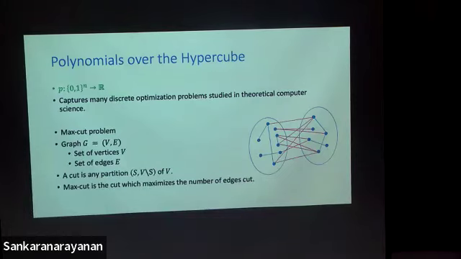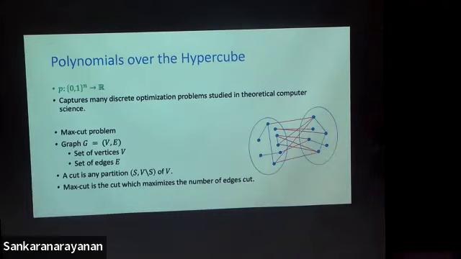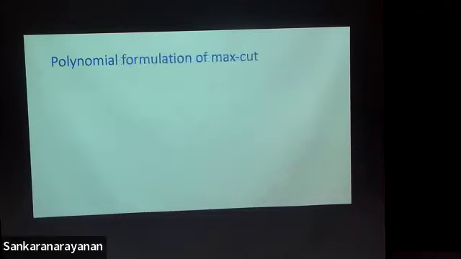Okay, any other questions about this? Is the question clear, what the max cut problem is? Given a graph, you want to compute a partition of the vertex set (S, V minus S) so as to maximize the number of edges which are cut by this partition. By edges cut, we mean the edges which have one vertex on one side and another vertex on the other side. We'll see now how to formulate this as a polynomial non-negativity problem. We're going to introduce a variable x_i for each vertex. The variable is going to take values 0 or 1.